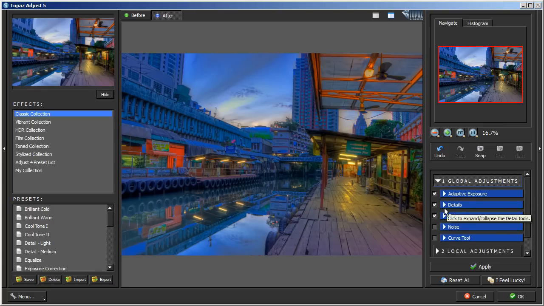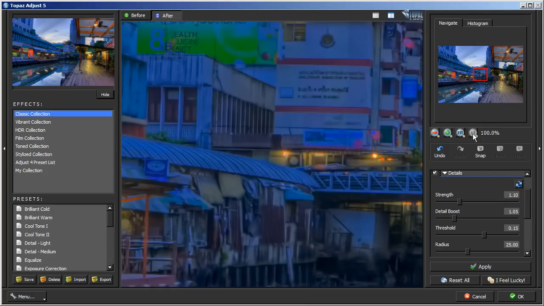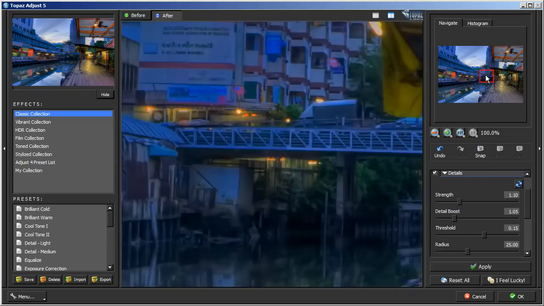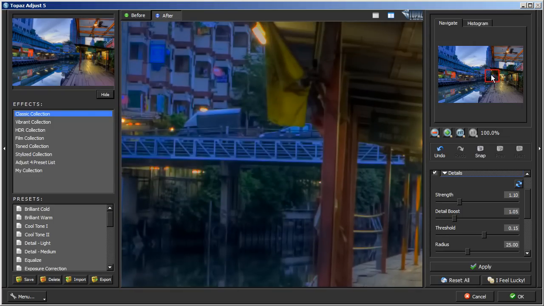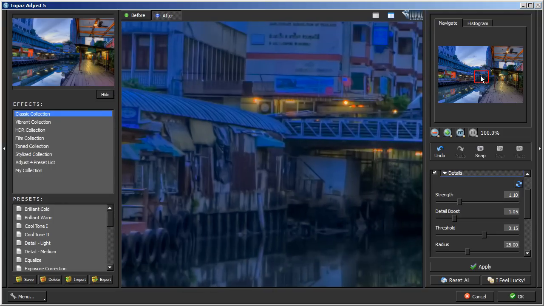So I'm going to close that, and then I'll bring in the detail, and this will bring in some details into the photo. So I'm just going to go ahead and use the one-on-one here, which will zoom in on the photo. And over here is a little navigator, so we can pull around and see what Topaz adjusted to that area. So I'm just going to drop it right down here in the center, and we will pull up the strength a little bit, and you can see that it's giving some detail there.